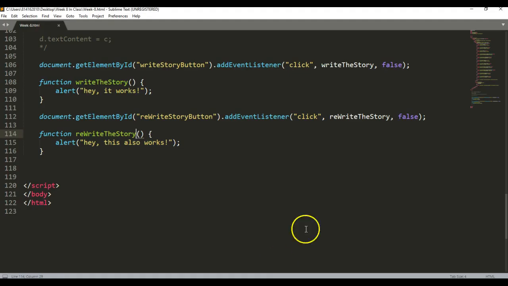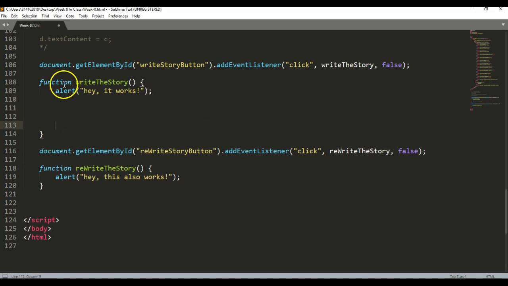Okay, so we need to move on because we don't have much time here. What happens when we hit the rewrite story button is we want to get a hold of all of those form elements.